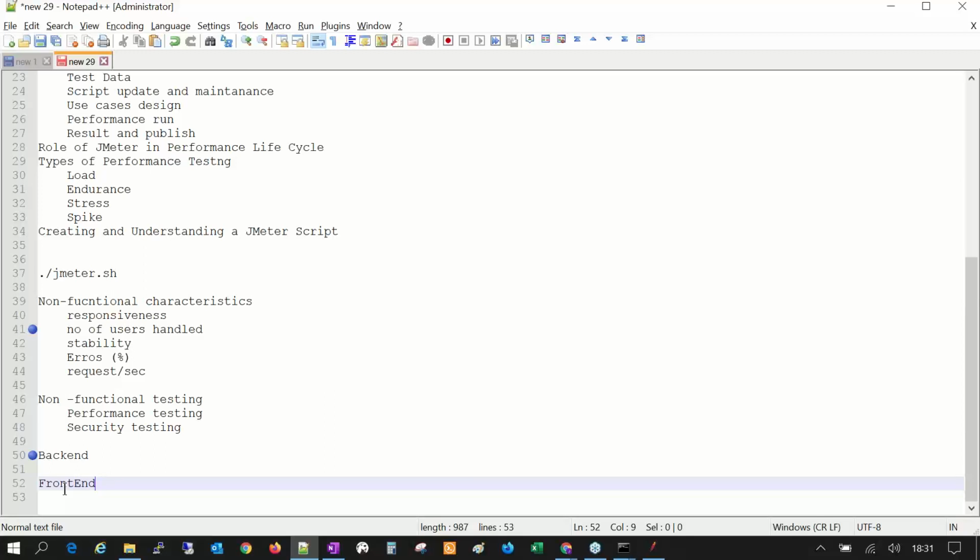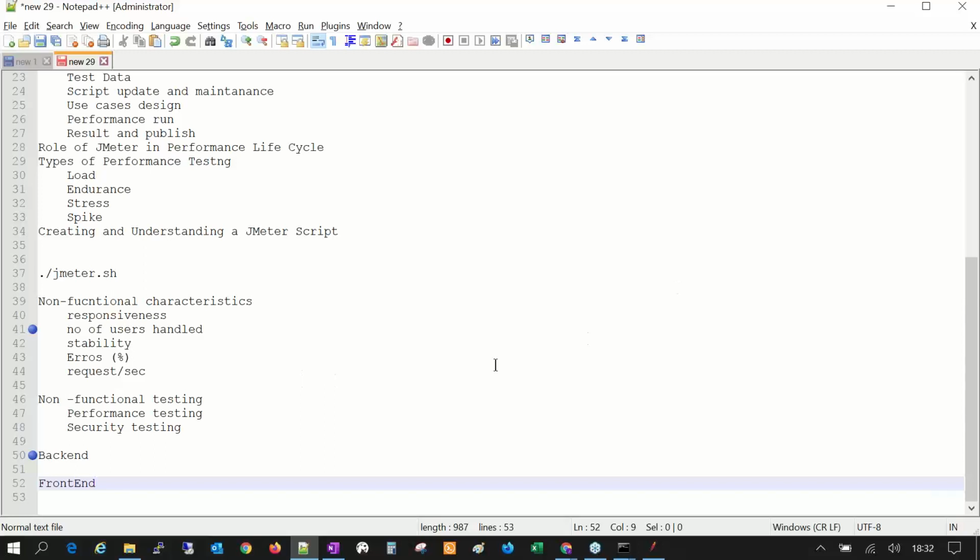That is also a part of performance testing, but that is something different. In general, we do not deal with performance testing at a UI level, but we deal with the backend server or the direct application or server level, right?